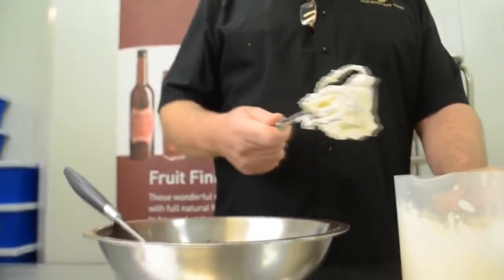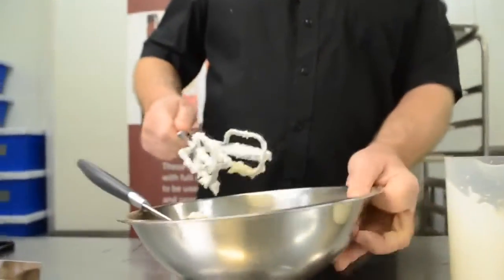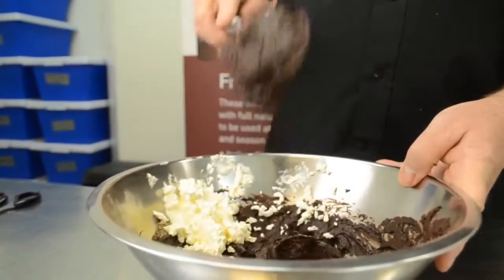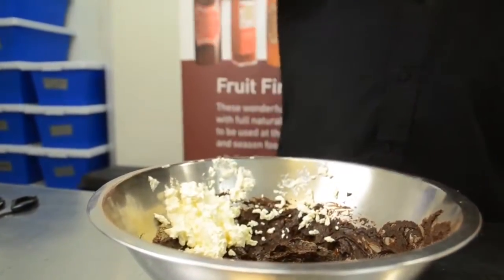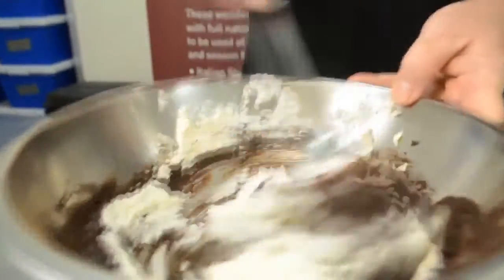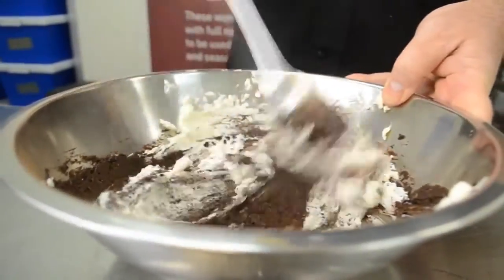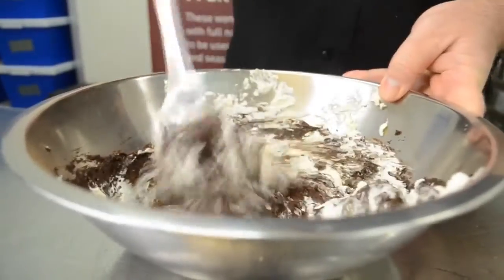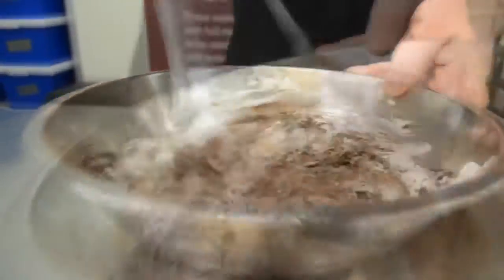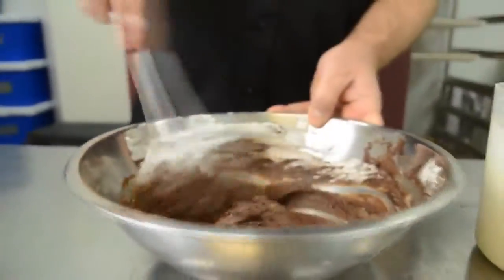What we need to do now is to take 20% of the cream and mix it in to the paste. That's about 20%. The reason why we start this way is so that we get a very even dispersion of the cream into the mousse. Okay, as you can see now, the cream is nicely in.